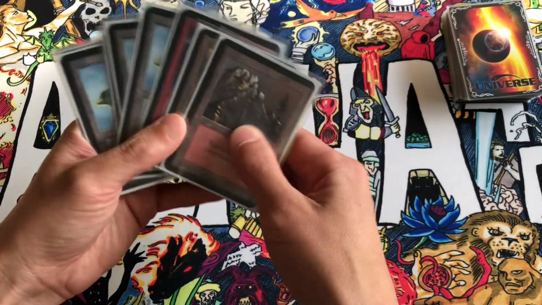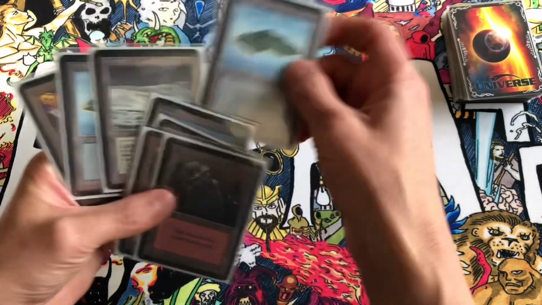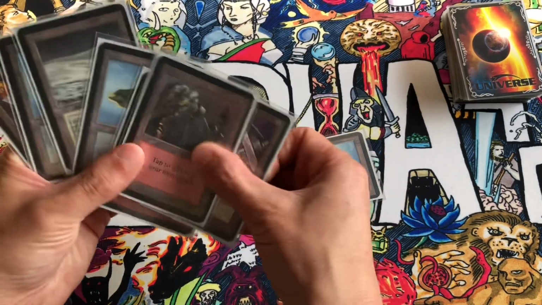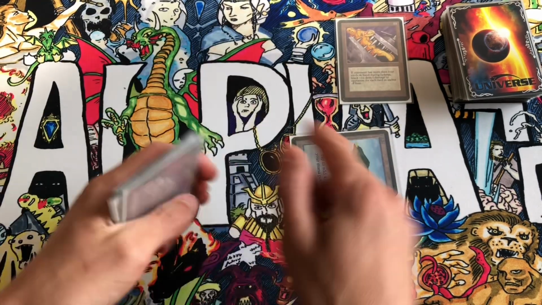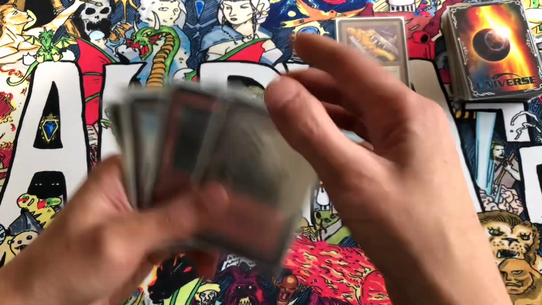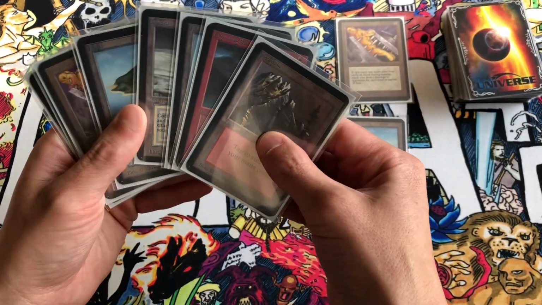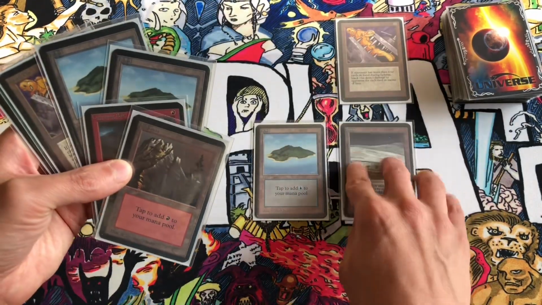Let's go ahead and put down, we'll save our mountain in case they have some sort of land destruction, but we'll drop an island, put in a first Black Vice, pass the turn, they're at 17. We'll untap and draw. We have the Regrowth, we'll save that. Let's keep them guessing. Let's put down a Tundra.